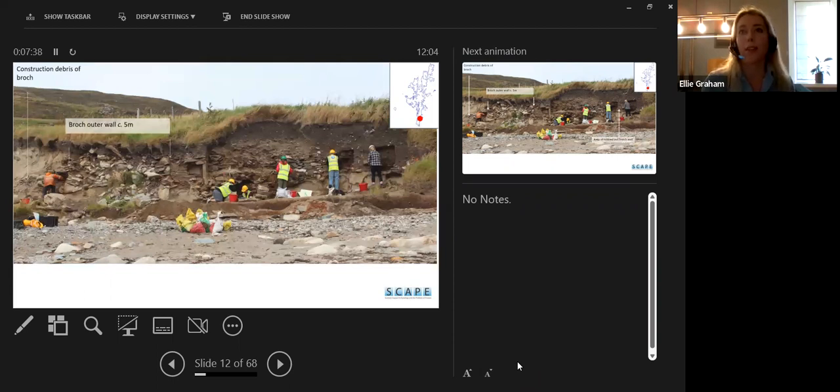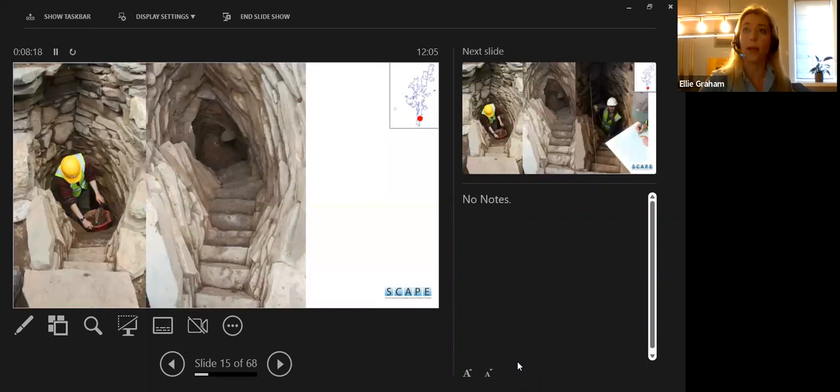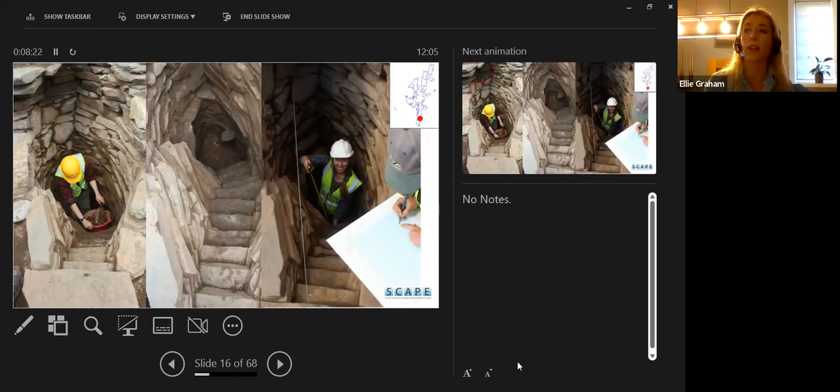You're probably thinking: where's the other wall? It was here originally — you can see the cut where it's been robbed out at some point between the medieval period and the 19th century. They just completely dug out the wall. In the centre of the broch we had that lovely corbelled structure that Samantha had first spotted, and that turned out to be a really beautifully constructed well, with small perfectly formed steps going down into it — and they just kept going and going. When I was standing in there recording it, we had to stop because we physically couldn't move down there anymore, but there was still at least another metre of deposits. We think they were probably sending children down there because it was so tight.